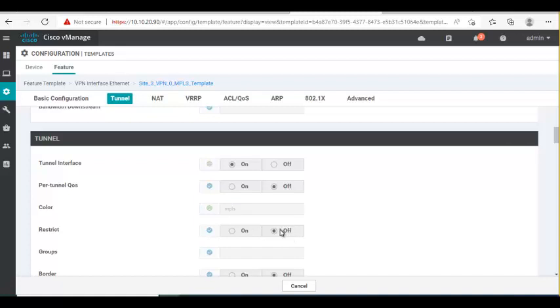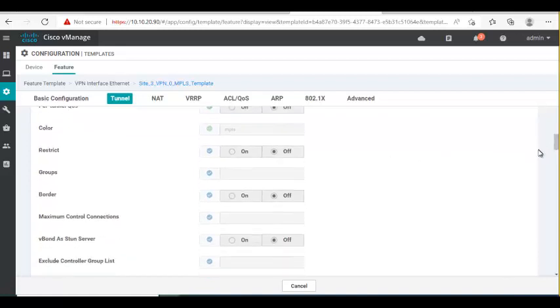Yes. The TLOC properties must match on either side, only then the tunnel will be established if this is on. But here they have turned it off, meaning there may be some mismatch between the two edge devices. Fine. And what are the other things that I want to focus on now?